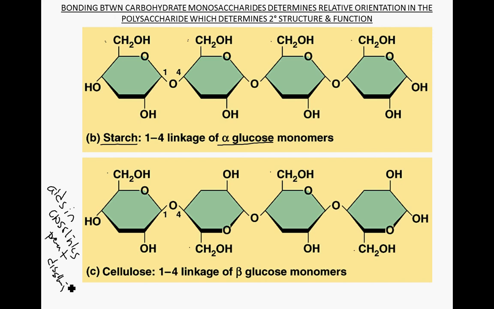We, as animals, humans, don't have the enzymes to break these 1,4 linkages of beta-glucose monomers. So when you eat a lot of plant material, you're not able to break down that cellulose. You're not able to digest it because you don't have the enzymes to do that. And so that cellulose just sort of passes through, and this is what is known as giving bulk, or what is known as fiber in your diet. This helps keep you regular, helps keep your intestinal tract moving and pushing stuff through there. So we do not digest cellulose. We do, however, have the enzymes to break the 1,4 linkages of the alpha glucose monomers here. So we do have the ability to break down and digest starch in our diet.